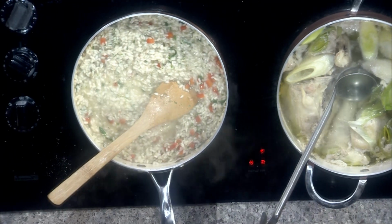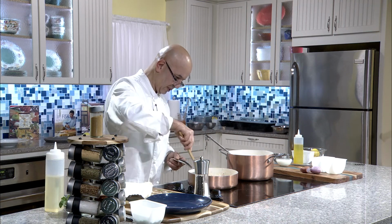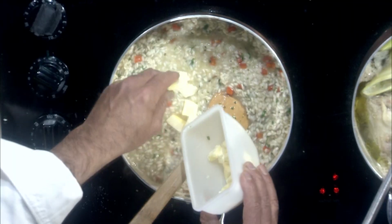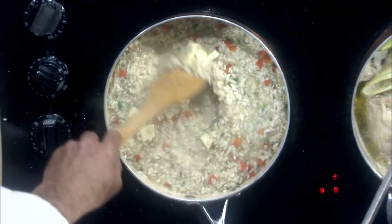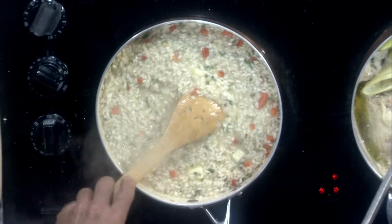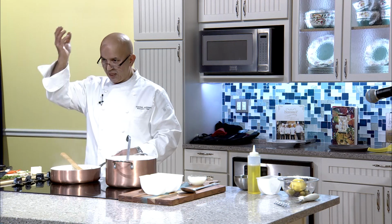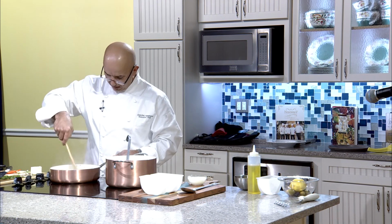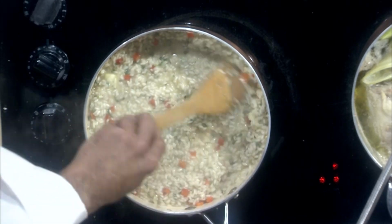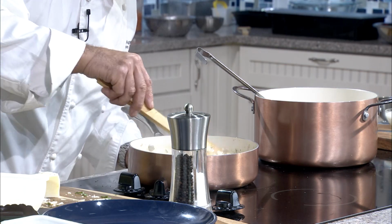And then we finish with a little touch of wine. And some more butter. Now you can do heavy cream if you want, but I think butter is definitely the flavor. Just like 1 teaspoon. You mix it, you mix it. It's almost like making a beurre blanc. When you mix it, what happens? The butter gets an emulsion. It doesn't break. Because the butter, if you don't mix it up, it breaks, then you get all that oil coming on top. So this is like creating emulsion. And then the risotto looks very happy like that. It's like giving a nice massage, uniform. Oh my God, this is what I'm talking about. This is cooking, look at that.